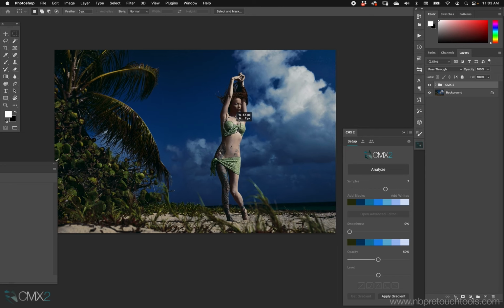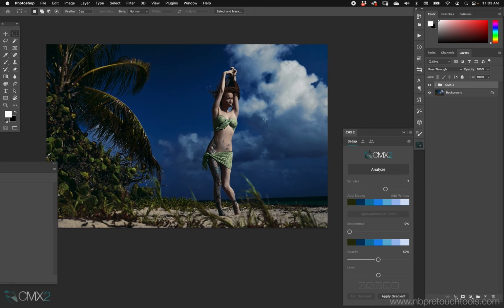What can we do with this image? Well, let's take a look, because we've gone over in other videos that we have things like level. We can change the level. Double click the word level to reset it. We can change the opacity, more or less intense, right? We'll leave it right around 50%. We talked about that. And then we talked about the smoothness slider, which helps take your palette and smooth it out so these gradient shifts aren't quite as rough, and make it a little bit smoother to kind of evoke the basic idea of your palette a lot better. But we also have something called Advanced Editor right here. Let's open that up.